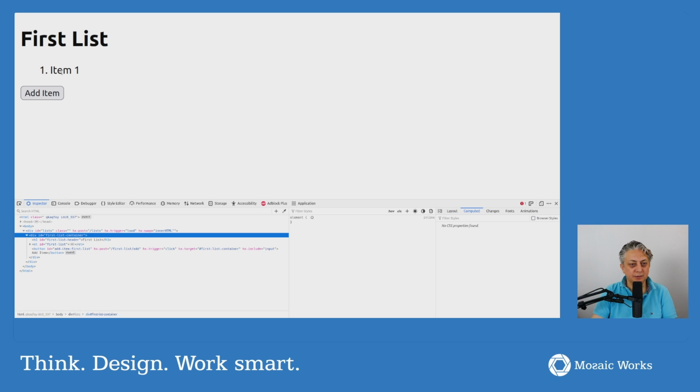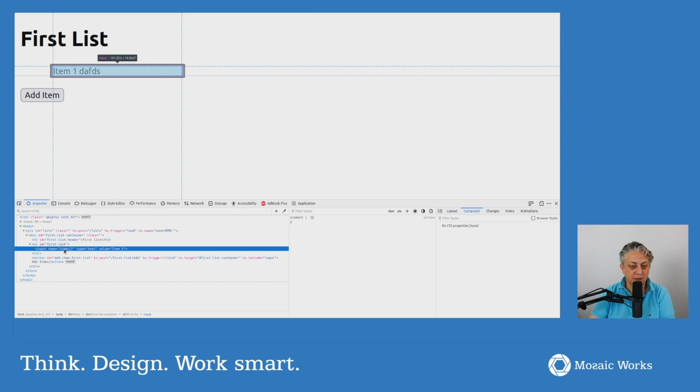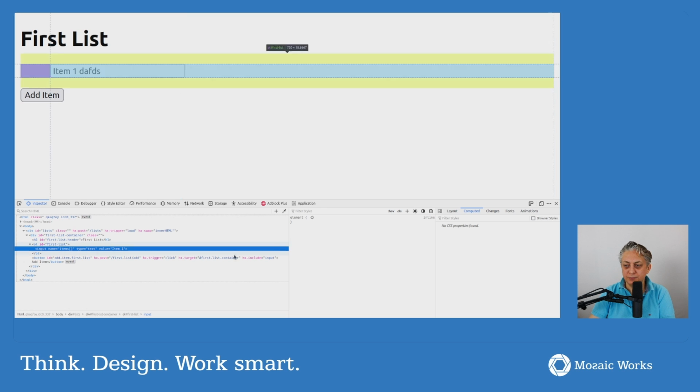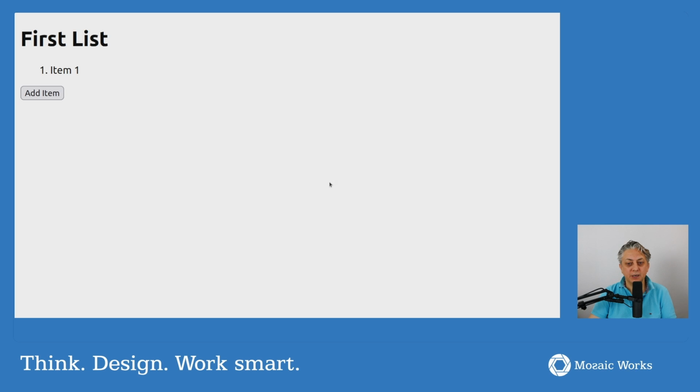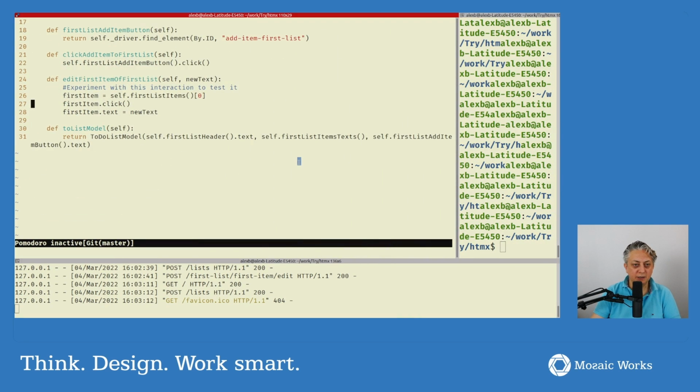So let's see. Yeah, this is what we want. Oh, and now we need a way to save this, right? Now setting the text on this should work, perhaps if we also give it a name type ID. Yeah, so this input will need an ID that we can recover on here. So what ID would we like it to have?